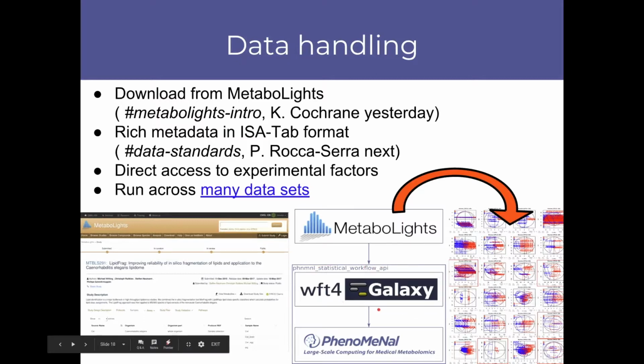So you can actually fire up a complete workflow on a Galaxy instance through the command line. Now, this is a topic for probably more the bioinformatics geeks and not for bench biologists, but that way you can run a single workflow across a large number of studies. And this is exactly what Christoph has done with the statistics workflow we have in PhenoMeNal. That will also be introduced to you by Etienne later.